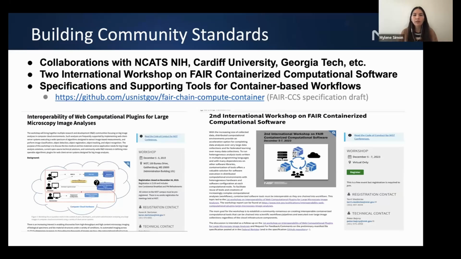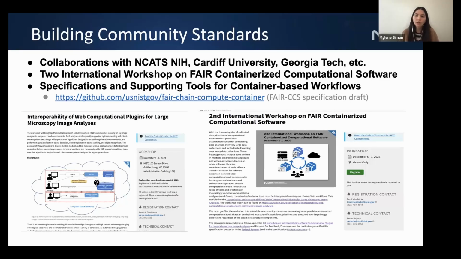And then at NIST, we also try to collaborate with other institutes and build community standards. So we have had these efforts in the form of two workshops that we did in 2019 and 2023 to try to come up with community standards and guidelines for scientific-based containerized computational software and trying to make them as interoperable as possible.